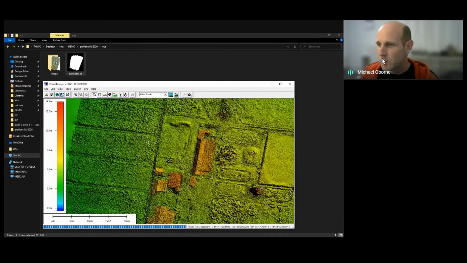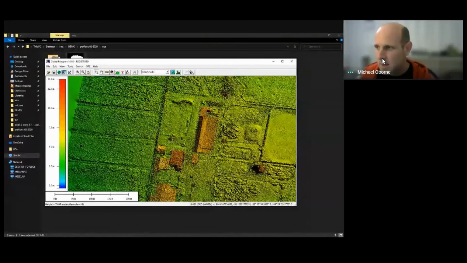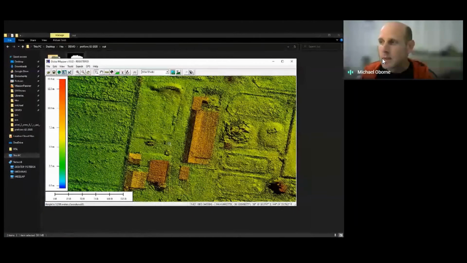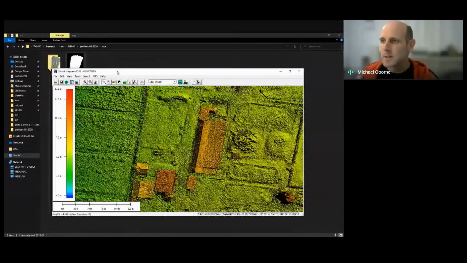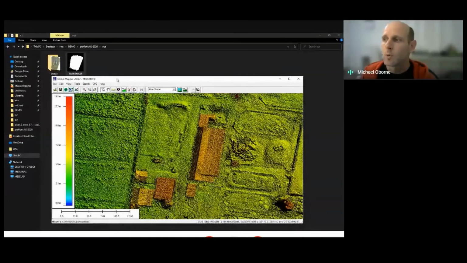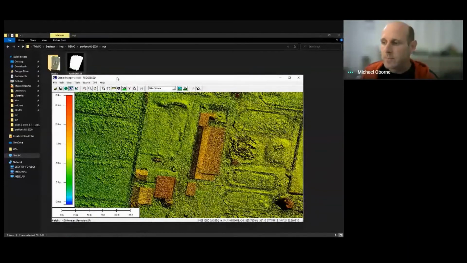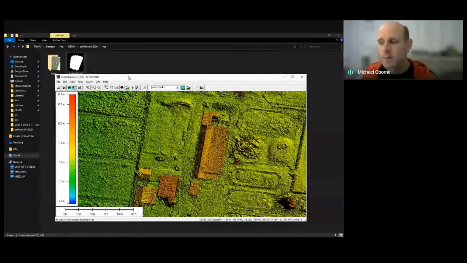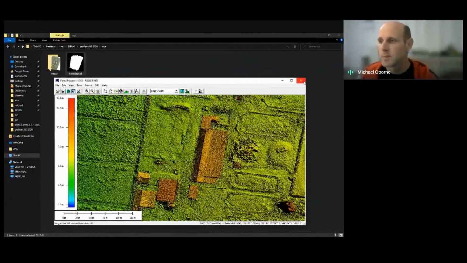You can see there's high points. If you look down in the bottom left-hand corner here, you can see the height. That's 9.17 meters, and over here we're at 7 meters. Ground level there is about 5 meters. So you can actually load this DEM, which is saved in the GeoTIFF format, into Mission Planner and use it for planning against. If you had a site where you needed to go back multiple times, you can use your orthomosaic image and the DEM that you've generated from your previous flights, and load it straight into Mission Planner.